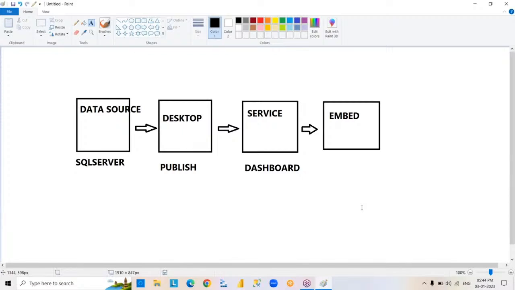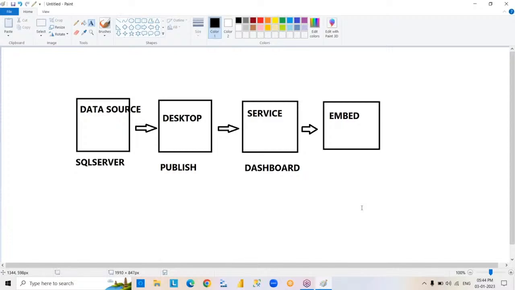So a little bit about embedding Power BI reports and dashboards into applications, for internal users and external users. What licenses are required? What security scenarios are required? Something from a real-time environment.